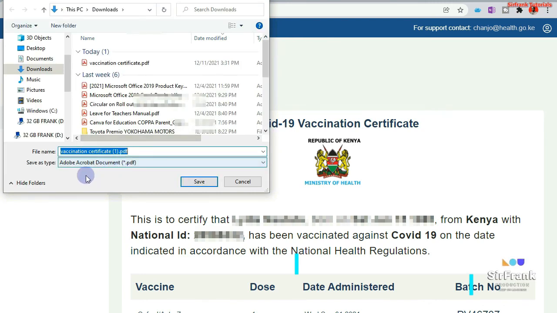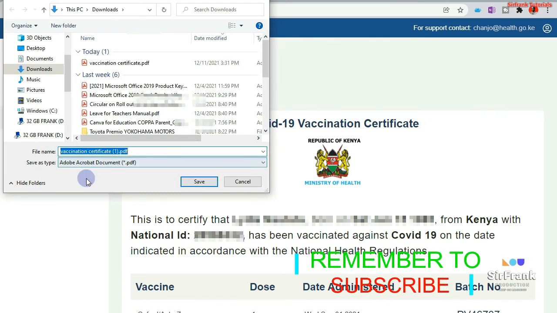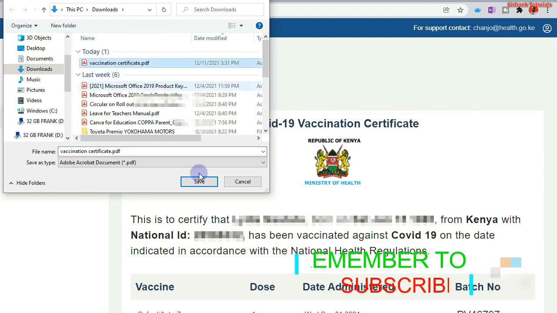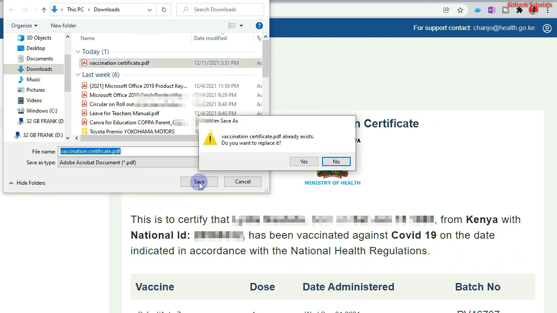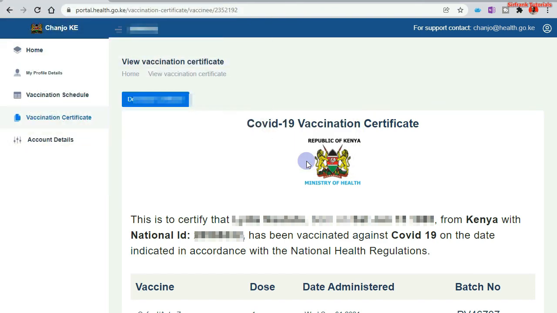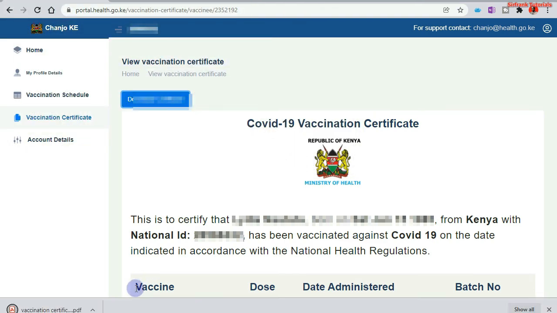So you can see I'm prompted to select where I want to save my certificate, and click on Save. I want to replace it. So you can see down here it is downloading. From there you can go and print.